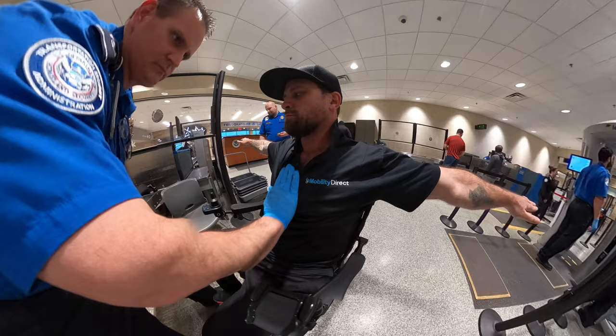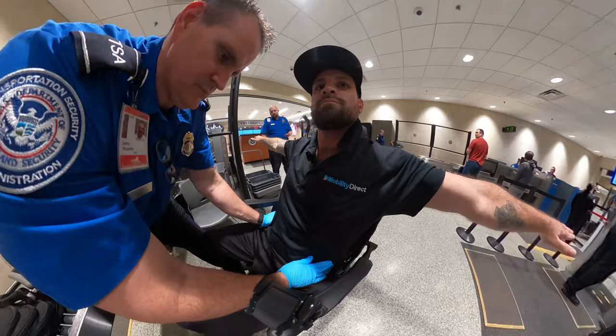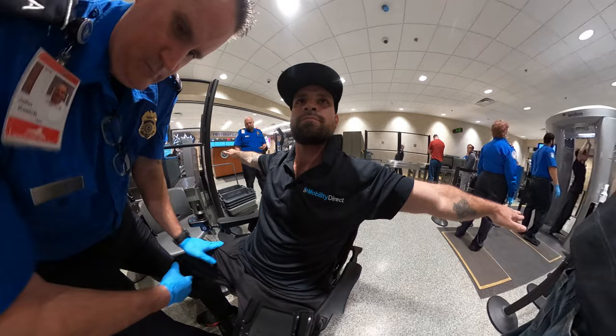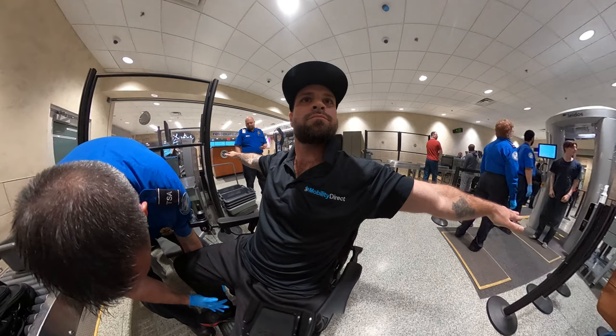Try to not hold the line up. Okay, I already got the shot I need. Then I'm going to do your legs right here, right up on the inner thigh there. We do stuff for mobility products. We've already been through here on a scooter, now we're in the wheelchair.